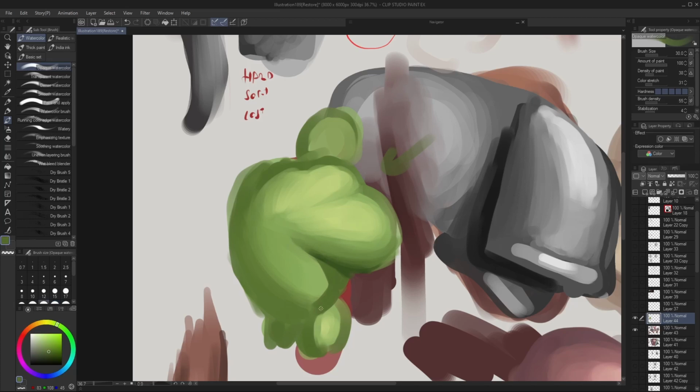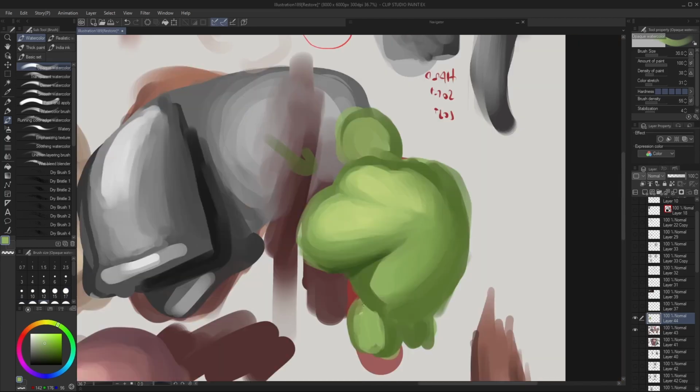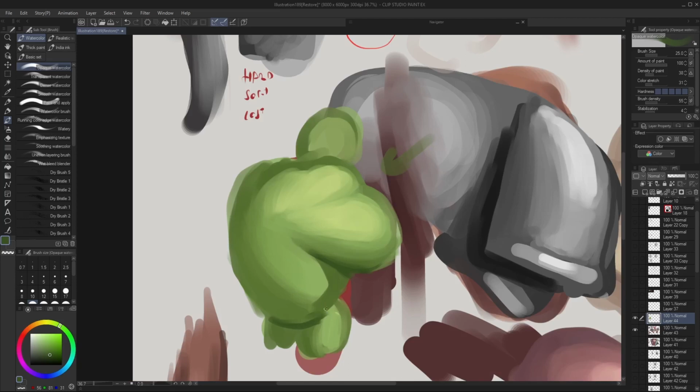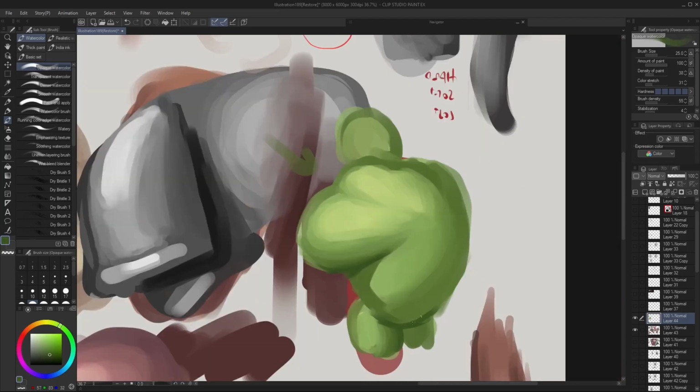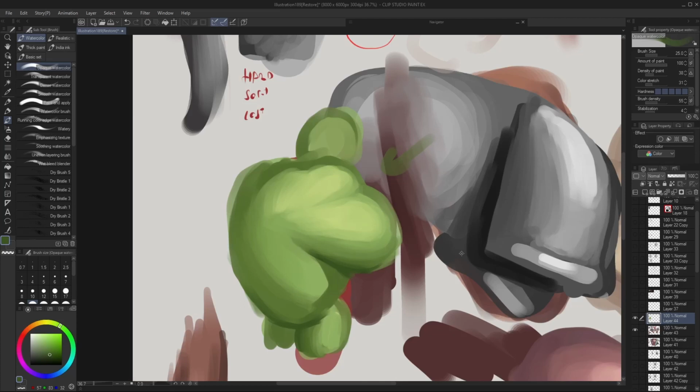And then let's do this little blob here, and do the same thing here. I actually don't like this light shape here. I don't think it needs it. I'm just going to do something like this. I'm going to bring a bit of ambient occlusion here. I'm just adding a bit of ambient occlusion wherever I think it would be cool to separate the forms a bit. That's how I use it.